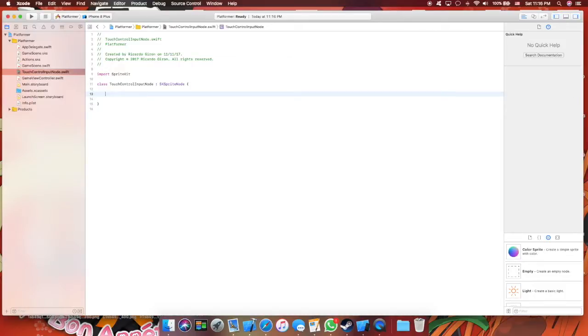In order to do that, we create two variables for the alpha. Pressed float, it's going to be 0.5.